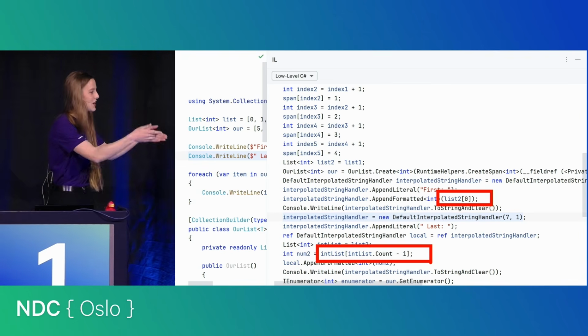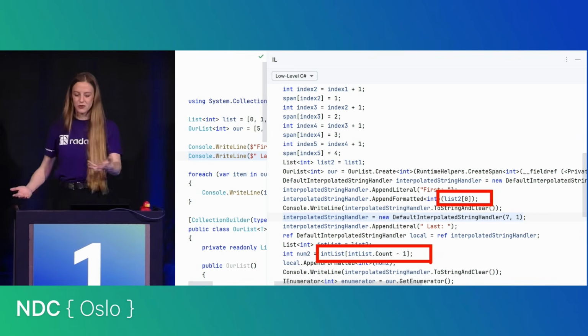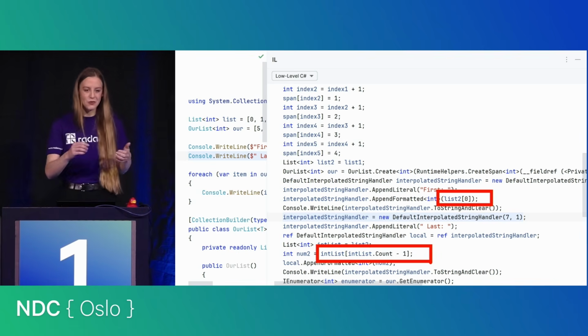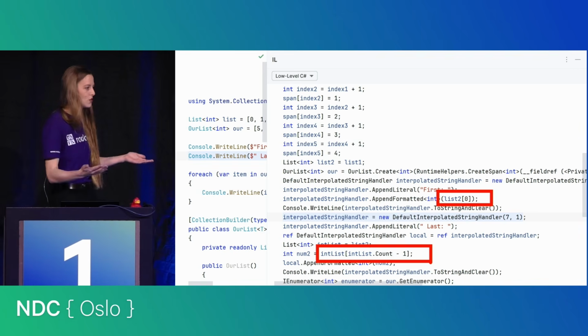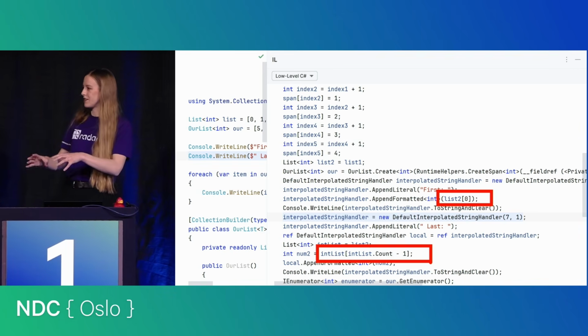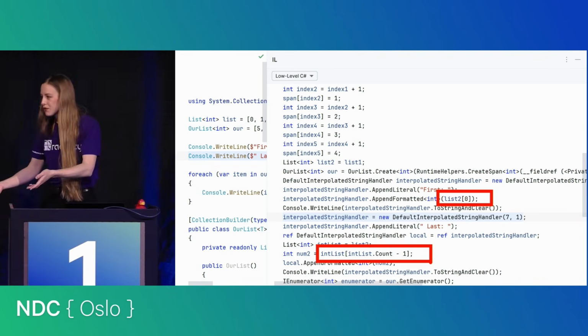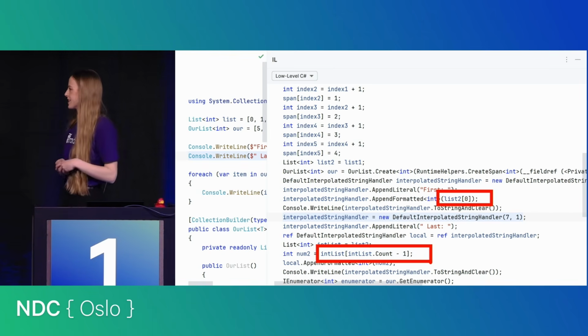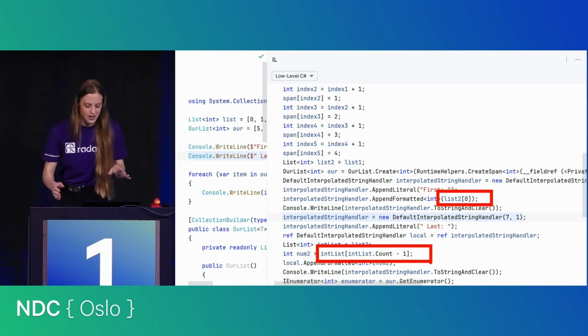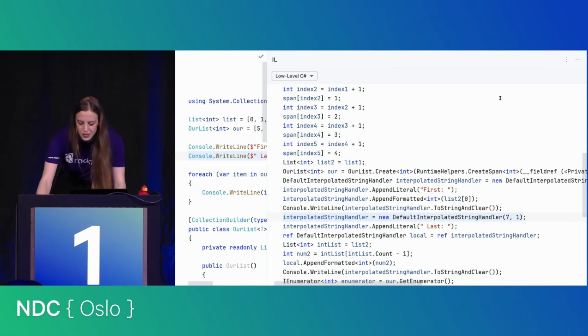If it was ^2, it would be -2, and so on and so forth, and that makes sense, because we have, how many? 5 items in there. Count - 1 is 4, if we go in with index 4, that's the last item. If we had ^0, we would go in with index 5, and that would obviously be an index out of range exception. All right. I mean, you already know the drill by now.